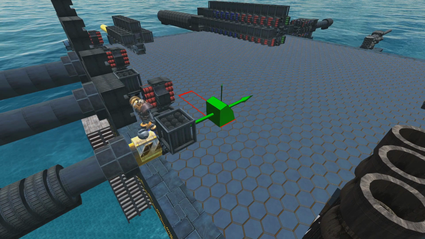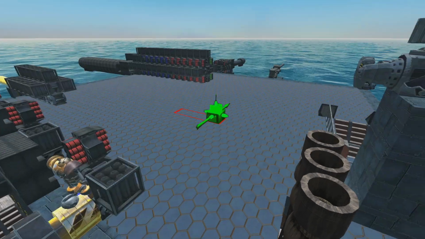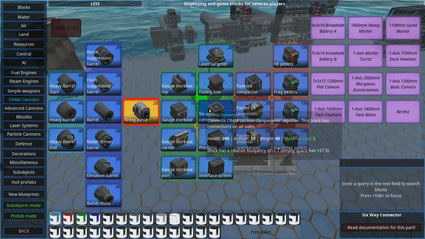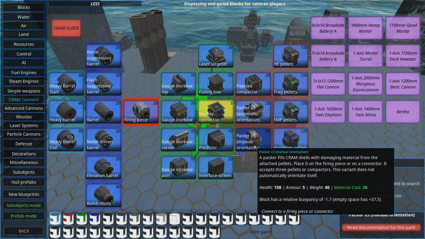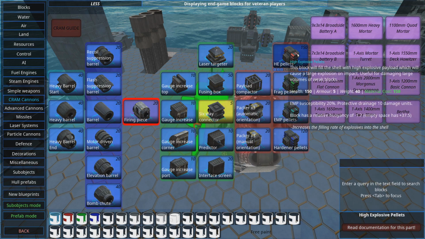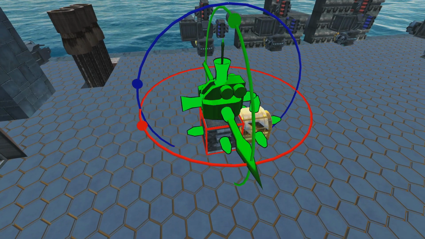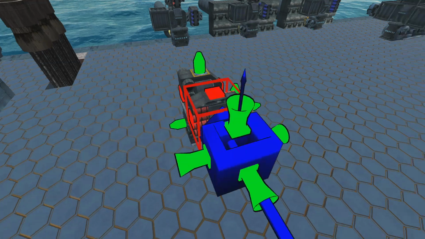So first of all, the menu. The menu's changed a little bit, but everything is there as it was before. All the parts connect as they did before. You start with a firing piece, and to that you can add your 6-way connectors, and onto that you can attach your various parts, such as the packers. The packers take items from the various pellets and pack them into the cannon itself. So we can put in HE pellets and frag pellets, etc.